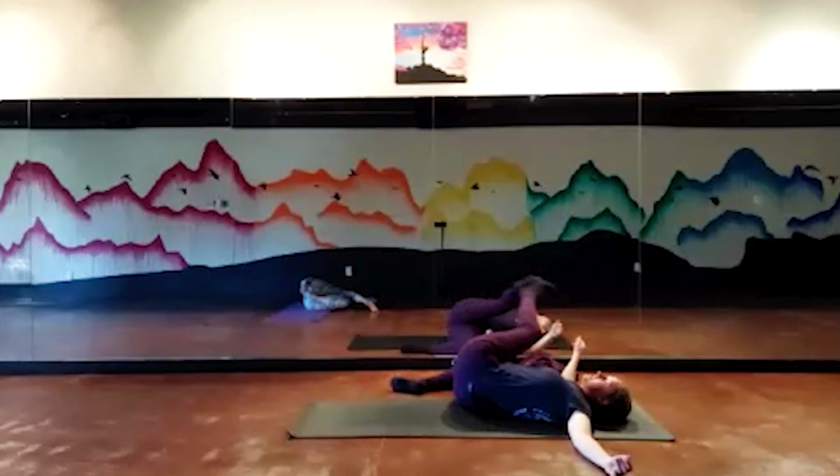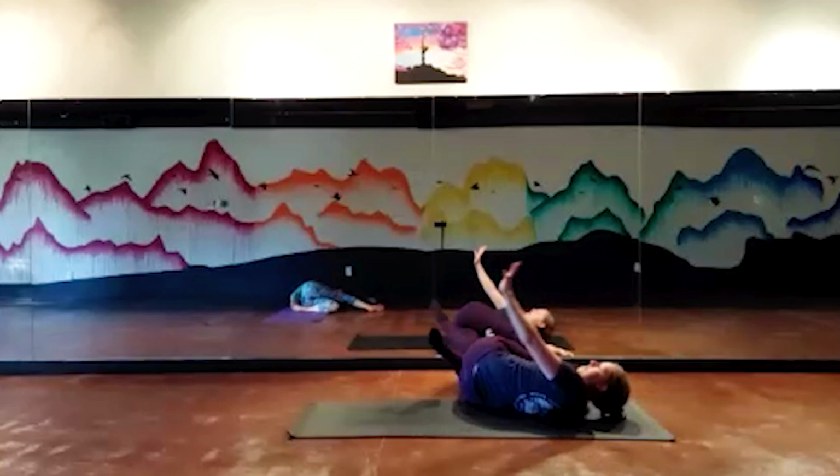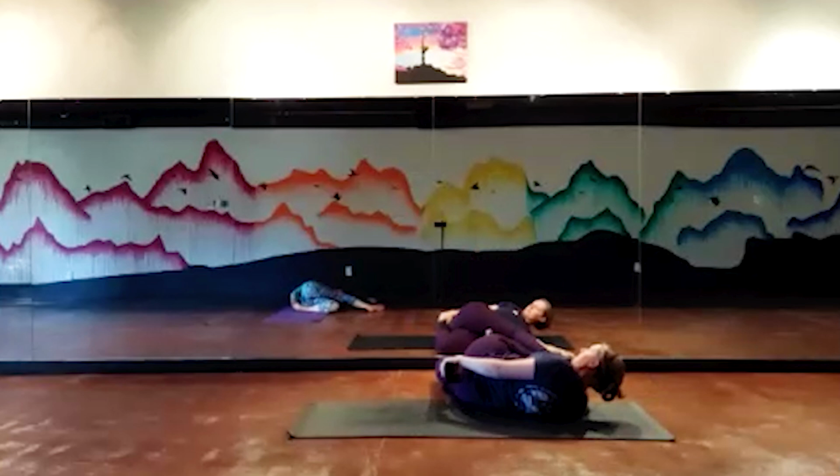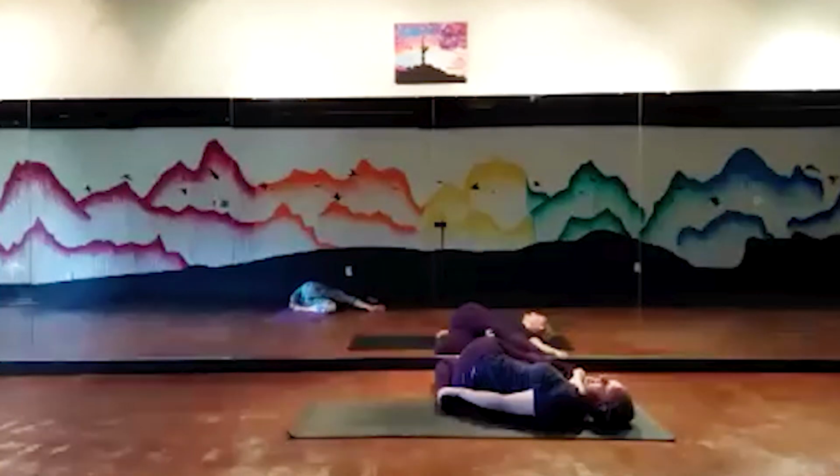Maybe the top leg starts to straighten off to that side. Maybe left hand grabs the bottom foot. Any or all of it is allowed. Let the breath flow. This is like one last chance to give ourselves permission to release. Perhaps even create an affirmation. I release. And just mentally state whatever it is.